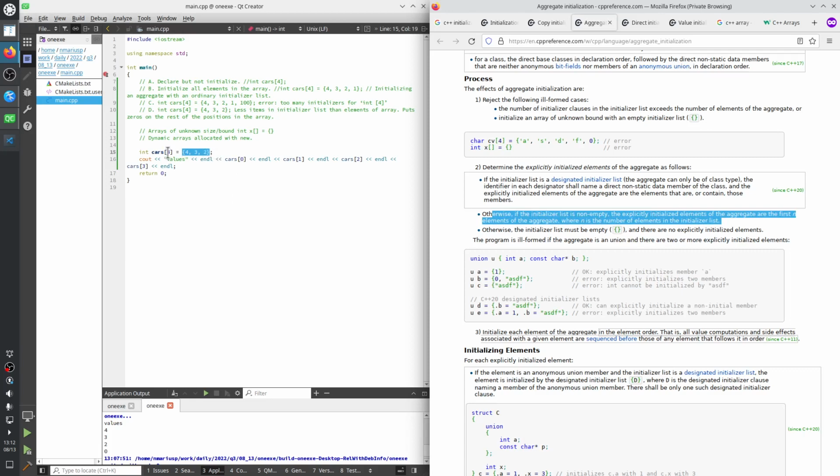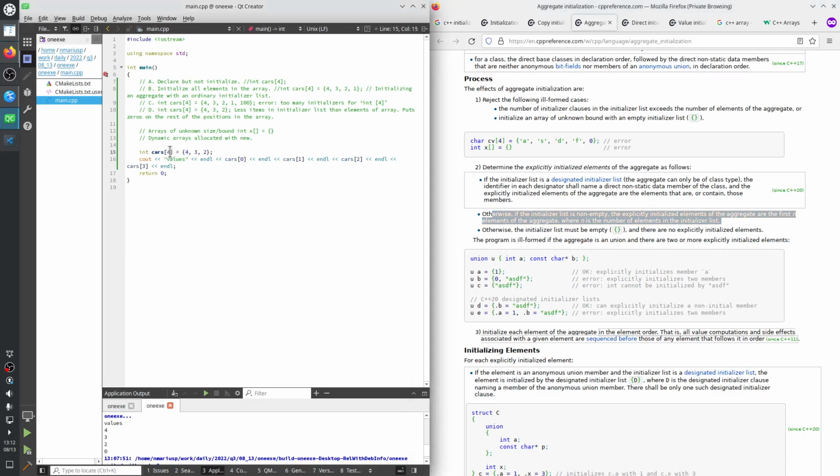The first 3 elements in the aggregate, which is the first 3 elements in the array of 4 elements, are explicitly initialized. Okay.